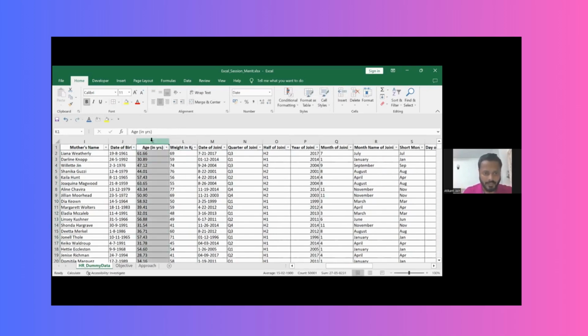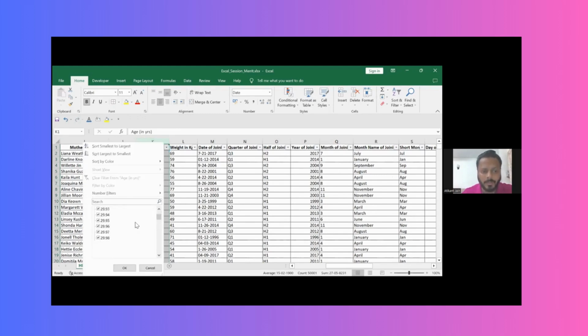So now we have age. The next thing is, if you have to do any analysis on age, you can't do analysis on this age column because there are so many numbers. You won't be able to get the analysis done on the dashboard because there are so many thousands of numbers. Even in 65 there is 65.61, 65.62.